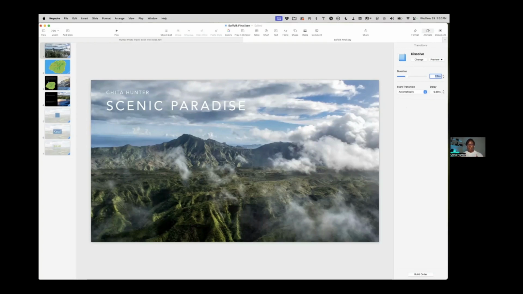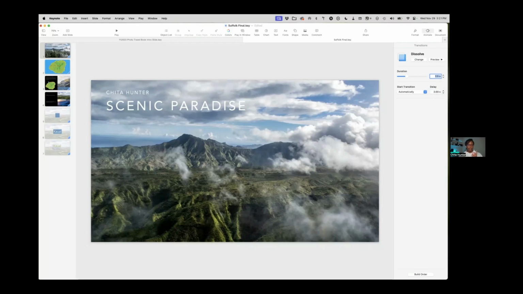Delay means how long I want it to wait before it starts that transition. So now if I change delay to, let's say 2, I have a total of 4.5 seconds. So let's see if I can show you that.